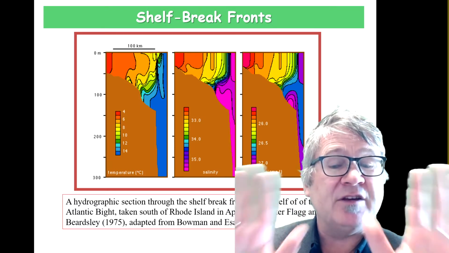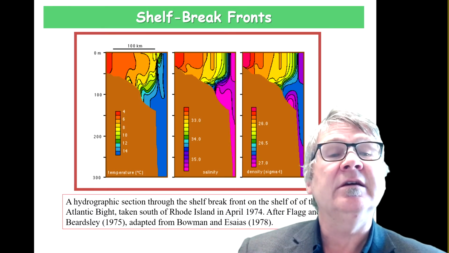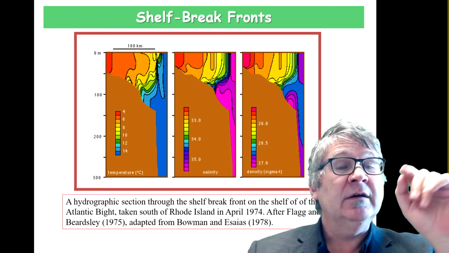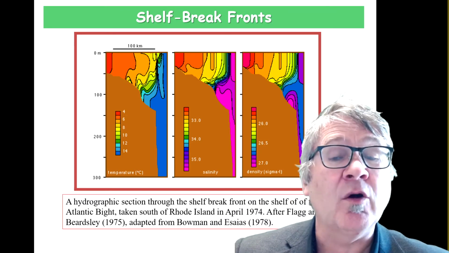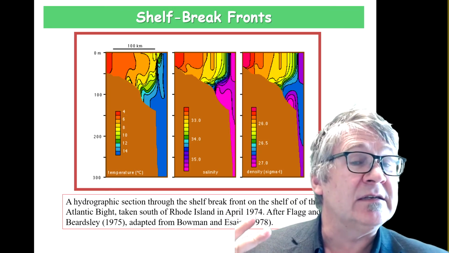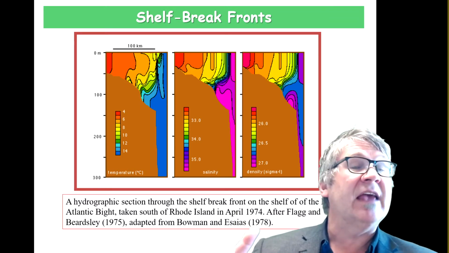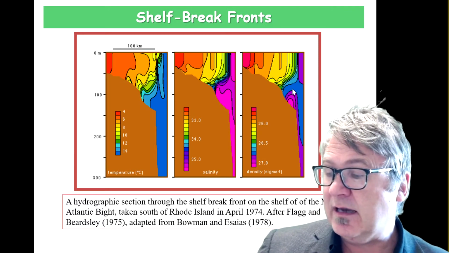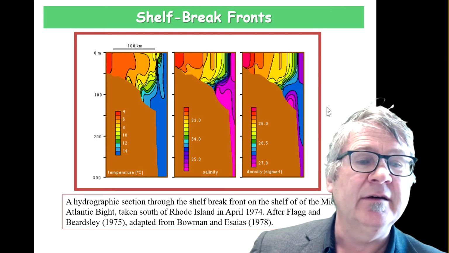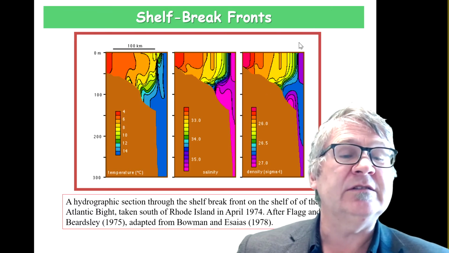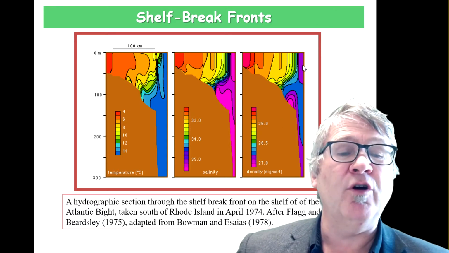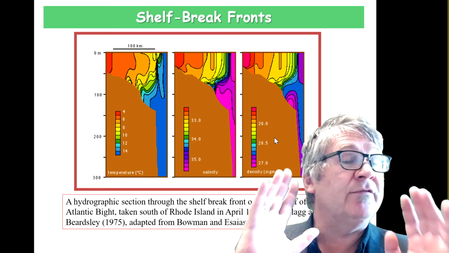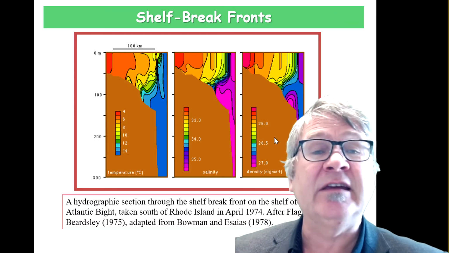Okay, and here are measurements of temperature, salinity, and density. Vertical transects. The y-axis is depth, and the horizontal axis is horizontal distance, and the scale is 100 kilometers here. Let's have a look at the density. You can see here on the right, let's activate the mouse, the density field. Let's look at the colors. You have purple on the right, high density. Shelf water has a lower density, and you know that you have to add 1000, then you get the density in kilograms per cubic meter.